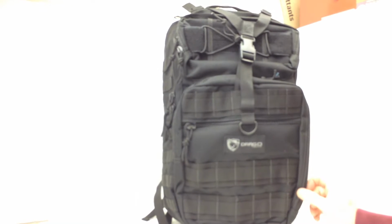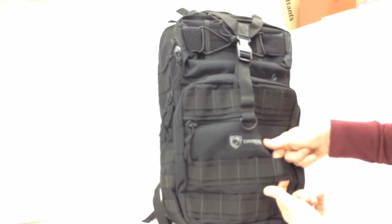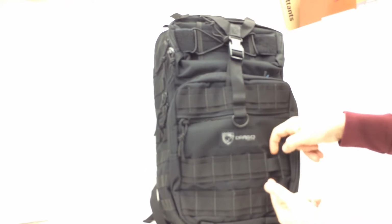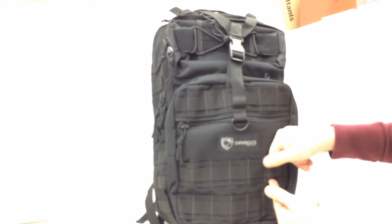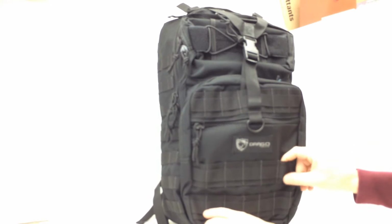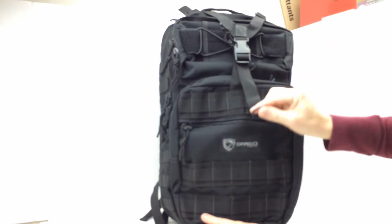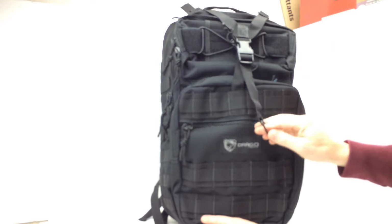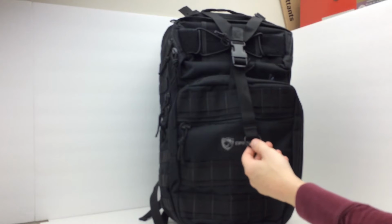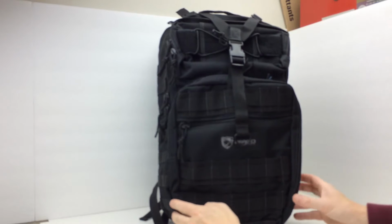Now what we have with this pack, right off the bat, this front part right here, this MOLLE is double stitched, and it's a double MOLLE. So you've got this internal MOLLE, this larger piece, and then you've got a smaller piece stitched on top of it, and I see double stitching across with the Drago logo right there. This is the Y strap that they're referring to here for compression purposes, and there's a D-ring on the bottom, which is the part that you use to adjust the tension here. Now the D-ring could be used for attaching keys or anything that you might want to clip on there.